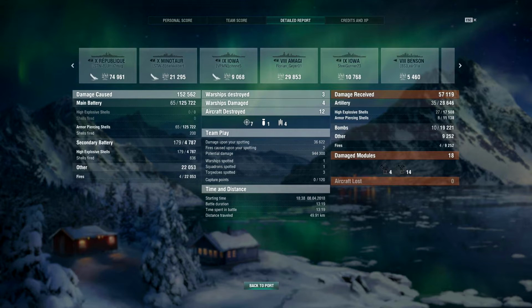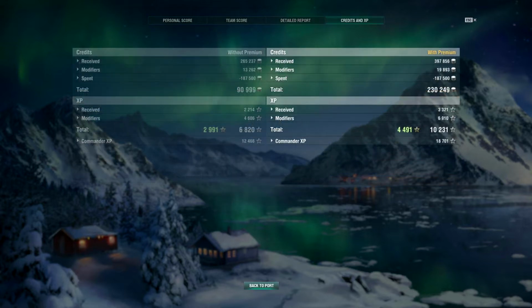Main batteries did 125,722. Our secondaries did only 4,787. Fires, however, was where most of the damage came from, and that's something you're going to be seeing a lot with the Alsace. 22,053 points of damage. So yes, secondaries don't actually do a lot of damage. It's the fires that they start where you're going to be getting a lot of your damage. So not a bad battle, but we are going to go ahead and jump into port. I will see you guys there.